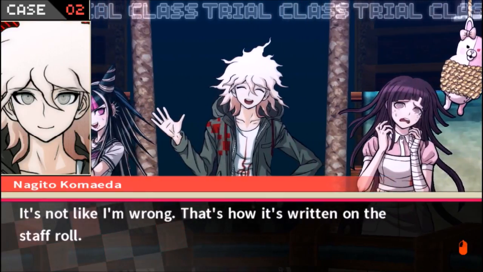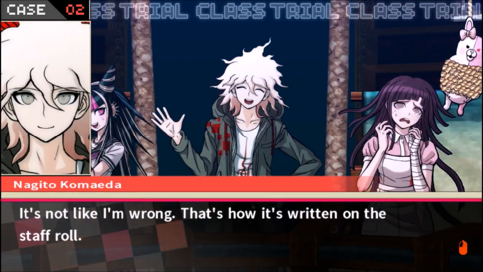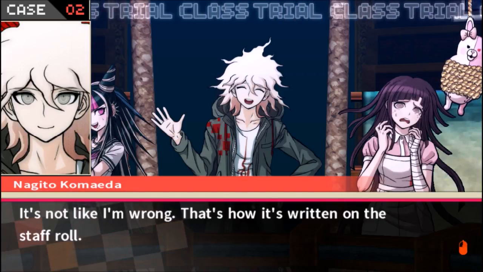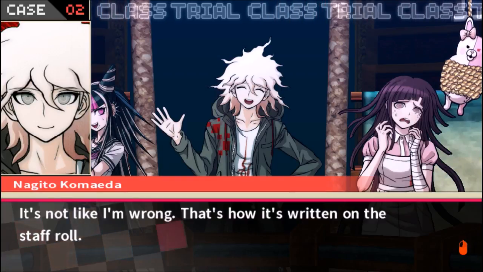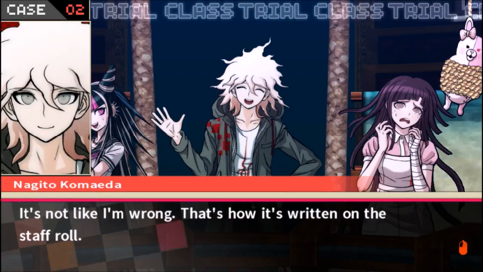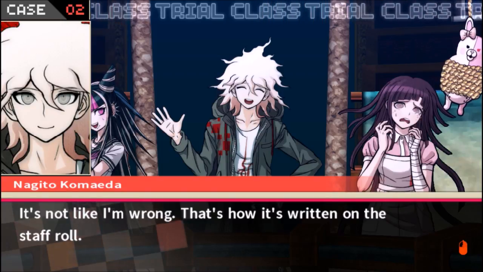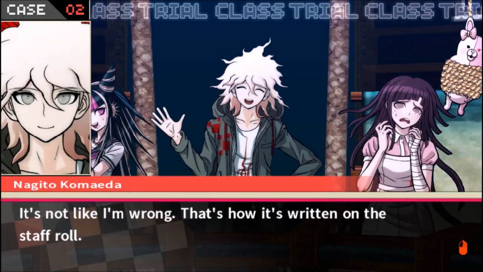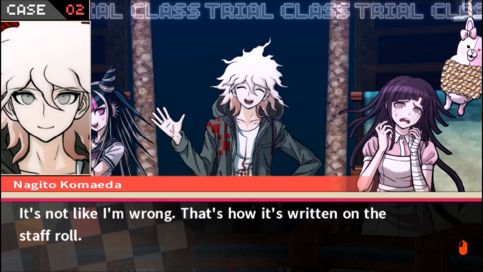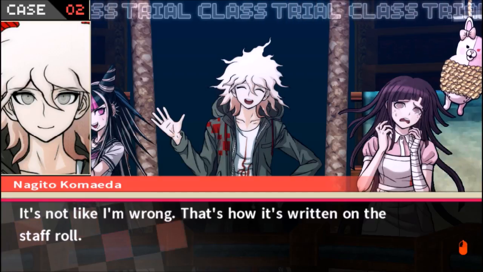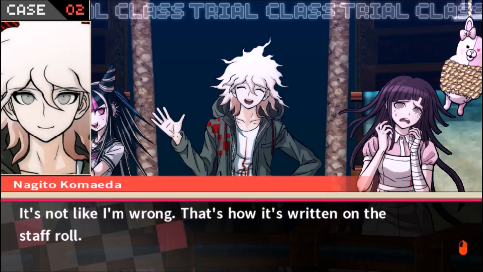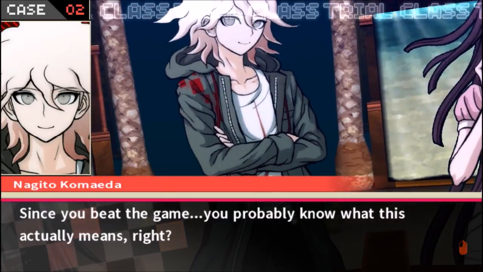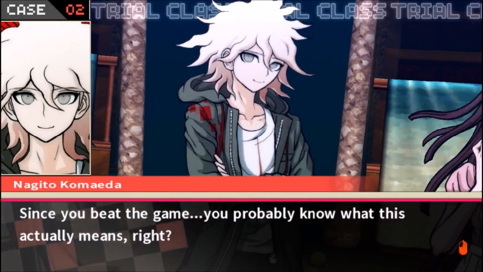Wait, this throws everything up in the air. This is not what I thought at all. Is Sharky the killer? No, I don't want to lose Sharky. Would Princess Chan have killed him or Miharu? Sharky was working with him, distracted us, and then that might work, because then that would mean that the setup for the girls' swim was a way to bait out Miharu, and then Sonya will kill her, and then Sharky would distract us and make sure that things went fine. But we'll see. Since you beat the game, you probably know what this actually means, right?